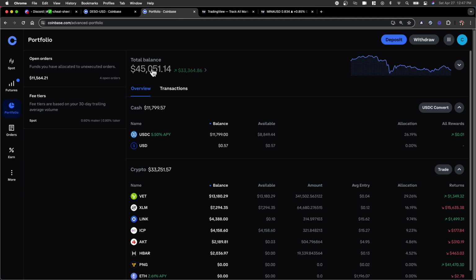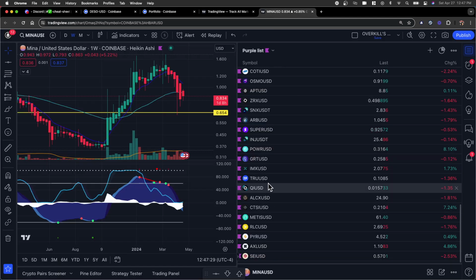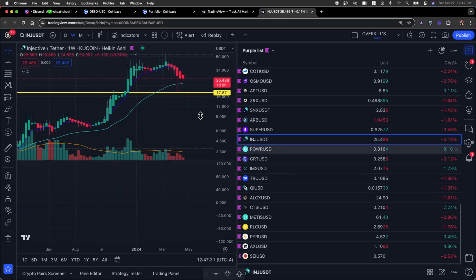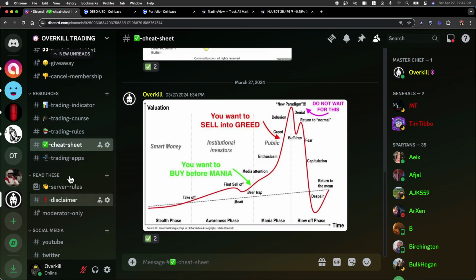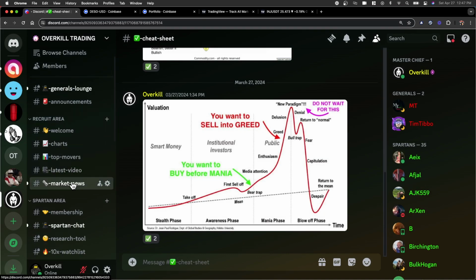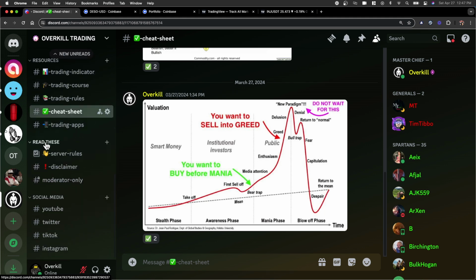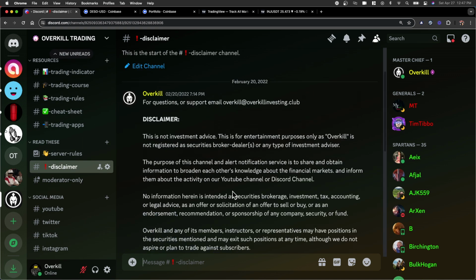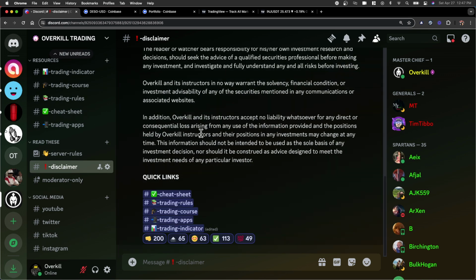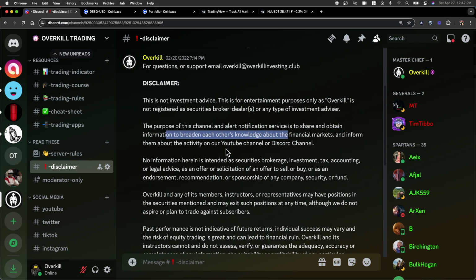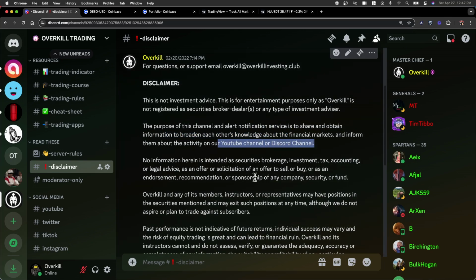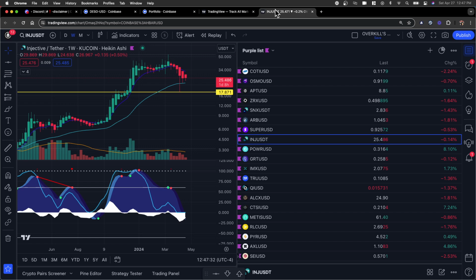But again, everyone has a different portfolio. You guys can see my portfolio. I share that with you guys. I'm fully transparent with everything that I do. I'm not pumping and dumping on you guys, and I wanted to do that from the jump. So again, not a financial advisor. I've just been doing this for a little bit, and I've learned a few things over time. So make sure you read the disclaimer over here when you get into the channel, because none of this is financial advice. It's for entertainment and educational purposes only. Okay, documentation purposes as well.